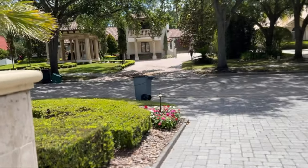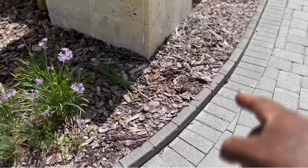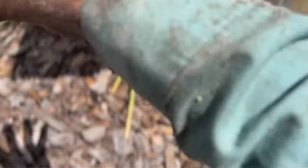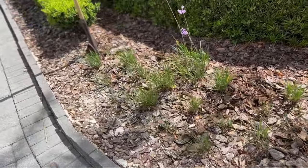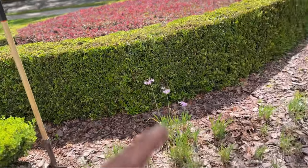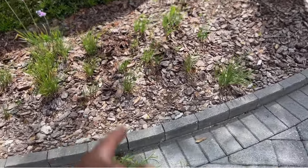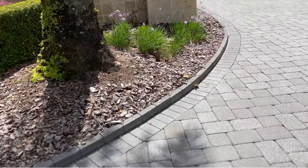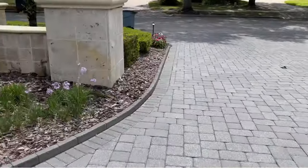While the guys are finishing up house number three, I'm going to get started on house number four. The issue here is that we have a sprinkler that pops up and waters this section and all of this area, but on this side it's not doing that great. That's because we have a rotor over in that corner that waters all this and goes around, and by the time it comes here it's spending about three or four seconds then takes off again — not getting enough water. So I'm going to add another sprinkler head here, connecting it to that zone so both sides get the same amount of water.